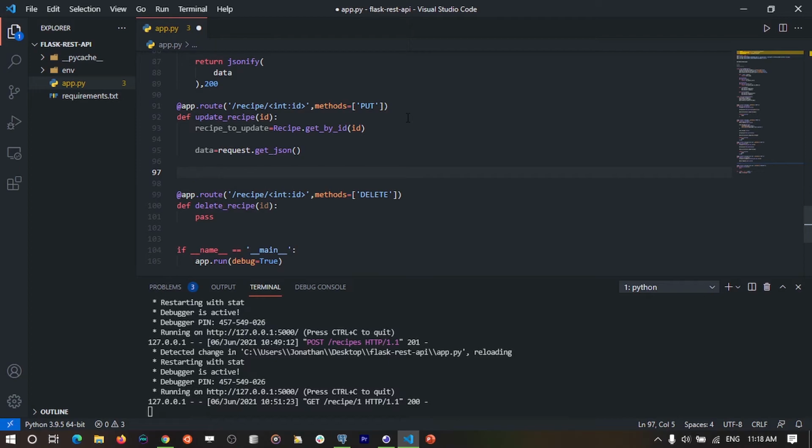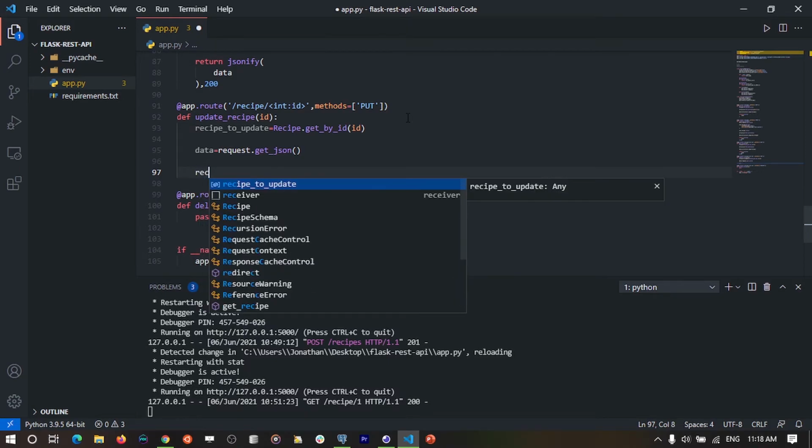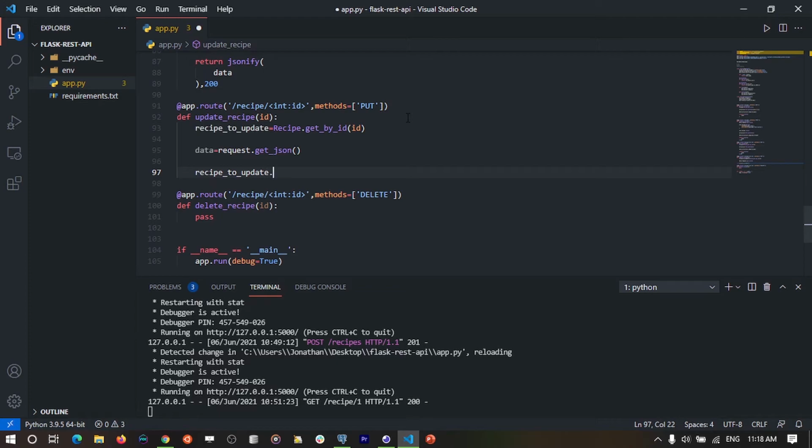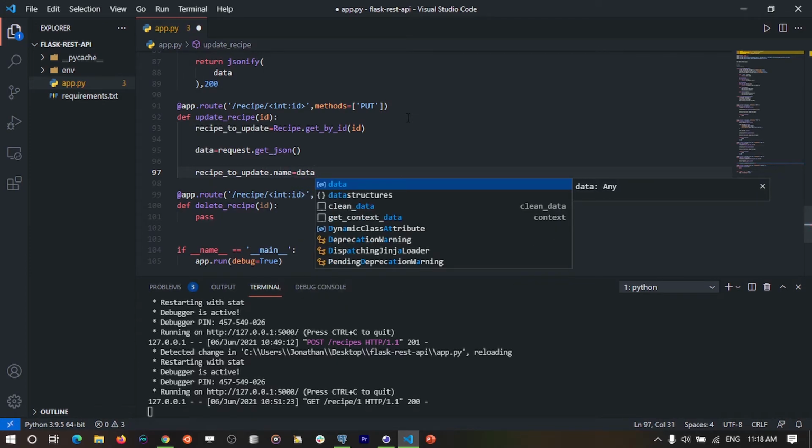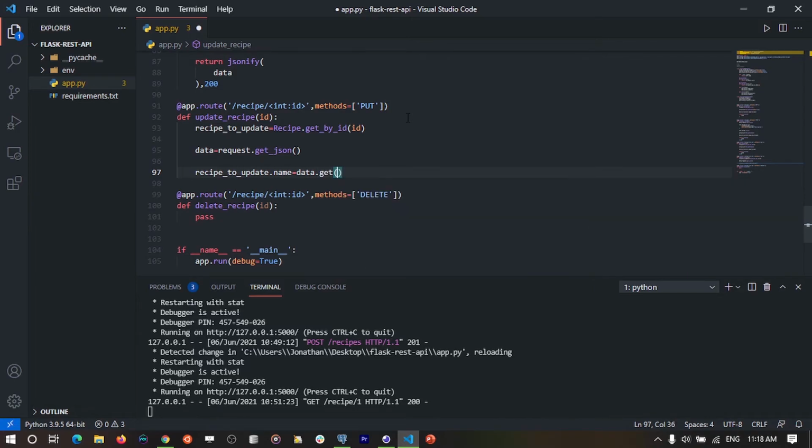And the next thing is to update. So to update, we're just simply going to say recipe to update dot the name. So when we say the name, we want to just set that to the data we get from our client. That is going to be our name. So it's going to be data.get name.